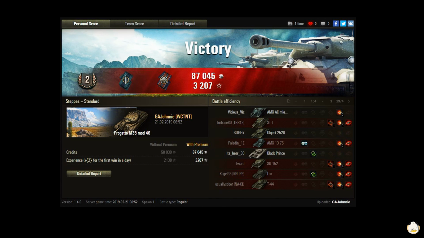Anyway, that's GAJohnnie from the WCTNT clan in his Progetto 46 on Steppes in a standard battle.